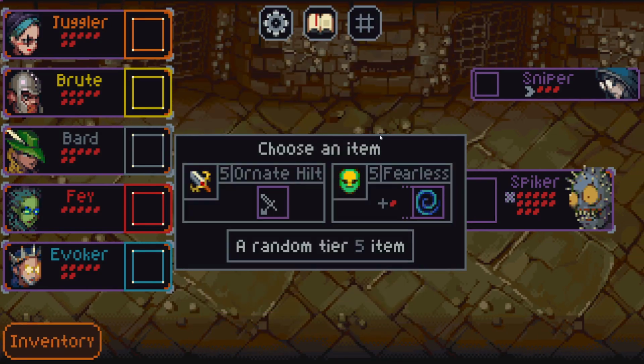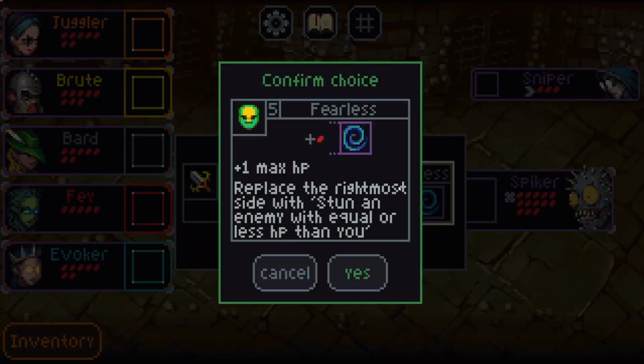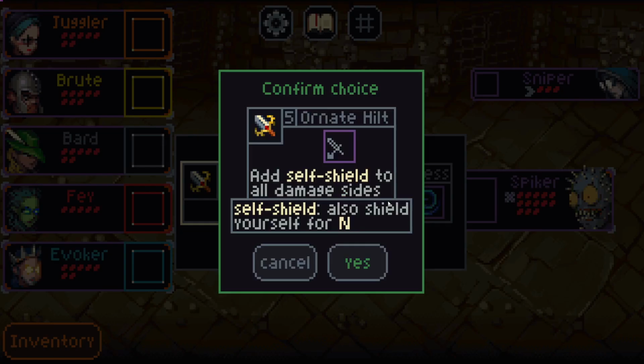Ornate hilt or fearless. Either fearless. So plus 1 max hit points. Replace the rightmost side with stun an enemy with equal or less hit points. That seems pretty good. Add self shield to all damage sides. Also shield yourself for N. Wow. That sounds even better.